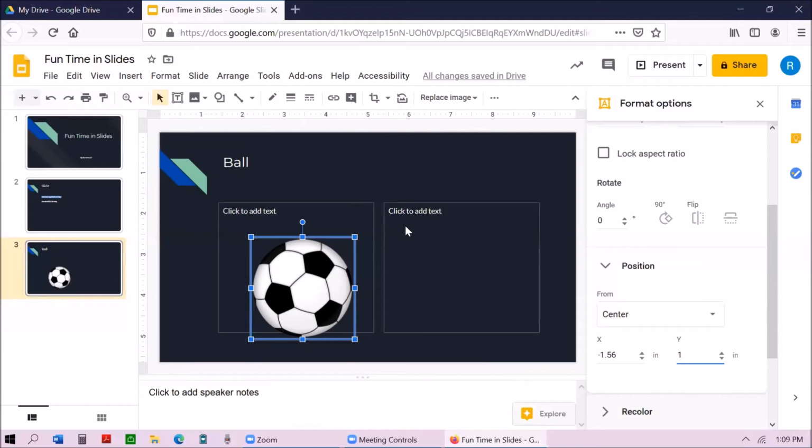So shift tab back up to close. Of course, we saw the option of recoloring if we wanted to make it a certain color or whatever. So many things. And actually, you know what? Okay, quickly shift tab up to close.